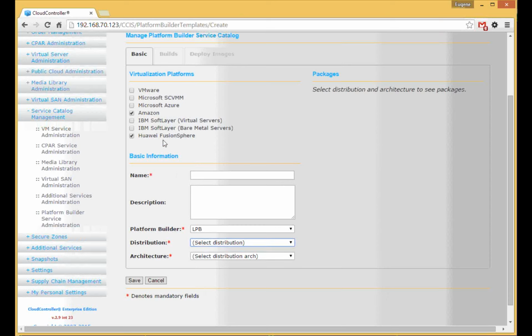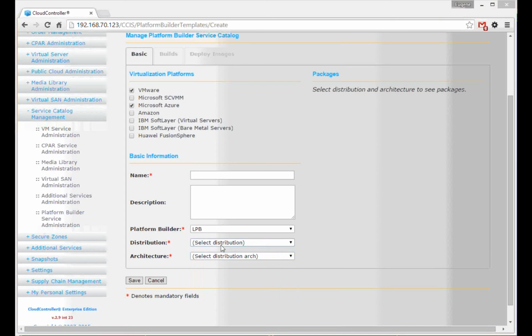The virtualization platforms that are supported by the Platform Builder currently, by its initial release, are VMware vSphere, Microsoft SCVMM/Hyper-V, Microsoft Azure Public Cloud Platform, Amazon Web Services EC2, IBM SoftLayer for both virtual and bare metal servers, and Huawei Fusion Sphere, which is based upon OpenKVM and OpenStack.